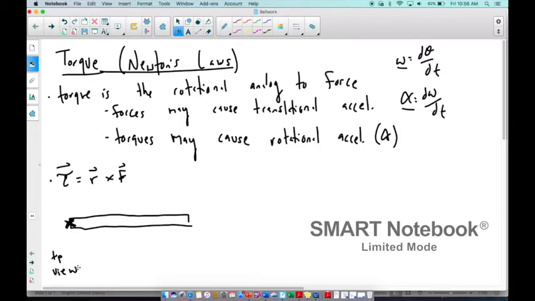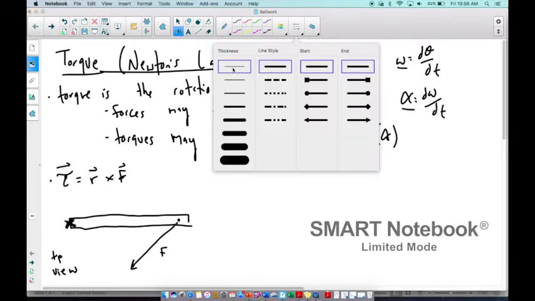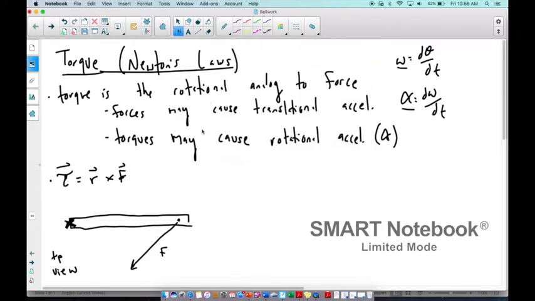And let's say that you're on this side of the door and you apply a force by pushing the door this way. So there's your hand pushing on the door. I would call this the point of contact. That is where the force is contacting the door. And so I can draw a free body diagram just like this. And I can say, boom, there's my force. That is the contact force acting on the point of contact, just like that. Simple enough. So, of course, that's going to be our force vector in this equation.